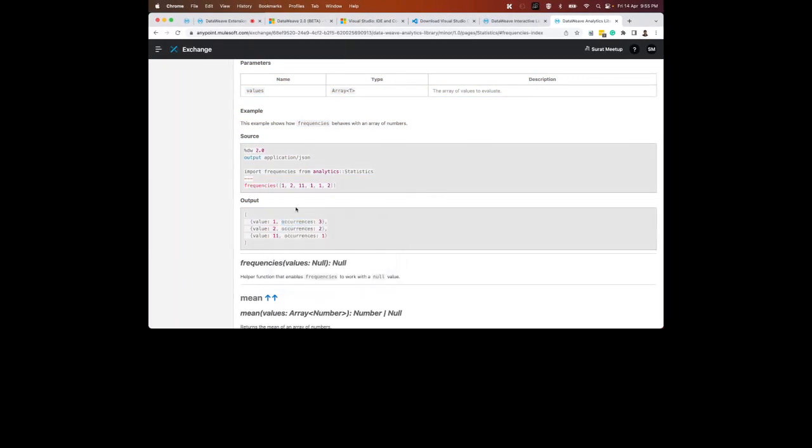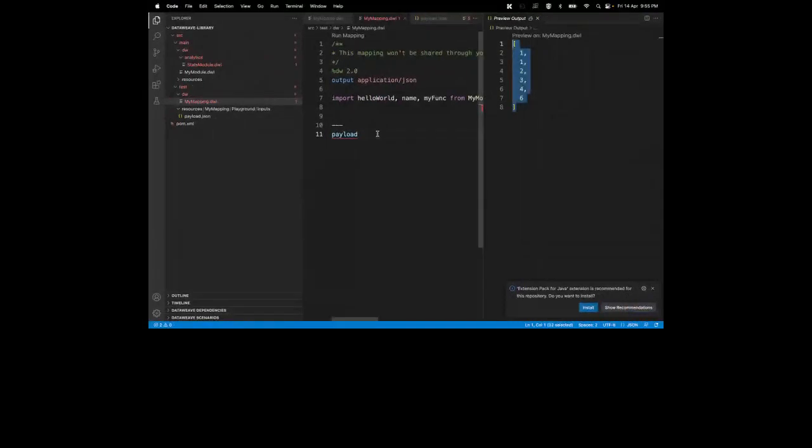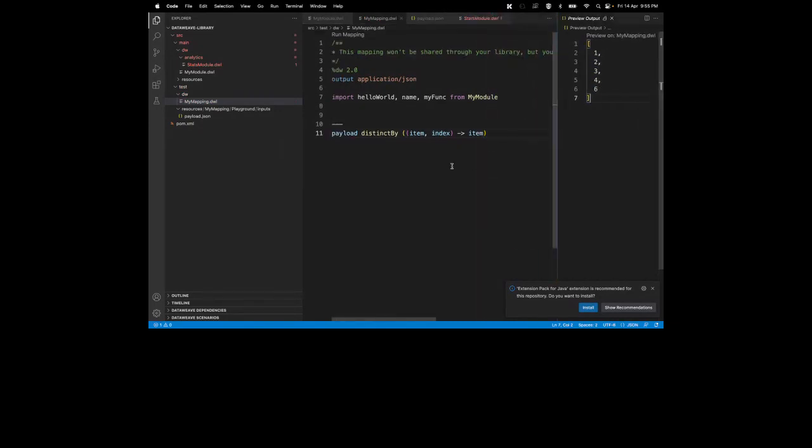First we have to identify all the distinct items, then iterate over them, then find the count. So first thing I will do: it will give you 1 2 3 4 5 6, these are the distinct values.